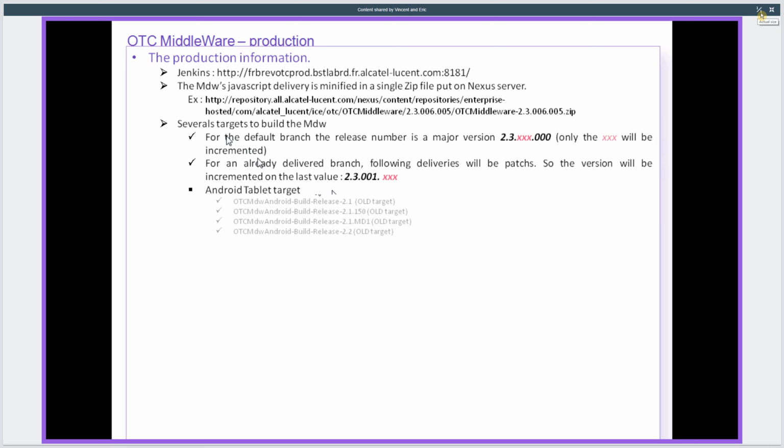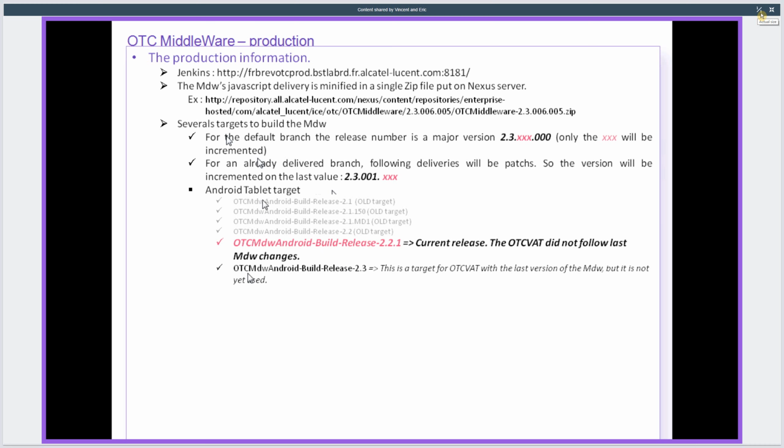You have all releases, and you have the current release of the middleware used by the Android team. OTC VAT and OTC iPad have been more or less frozen for 1 year, so they use an old version of the middleware. They did not use the 2.3 version.